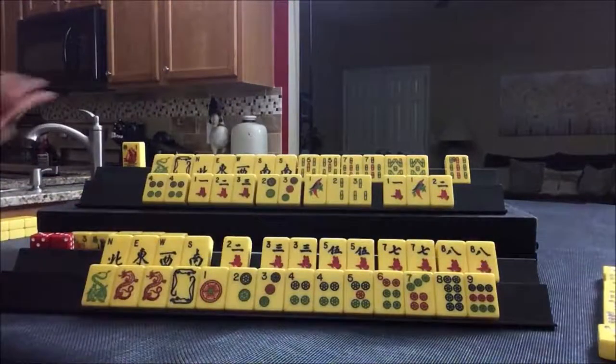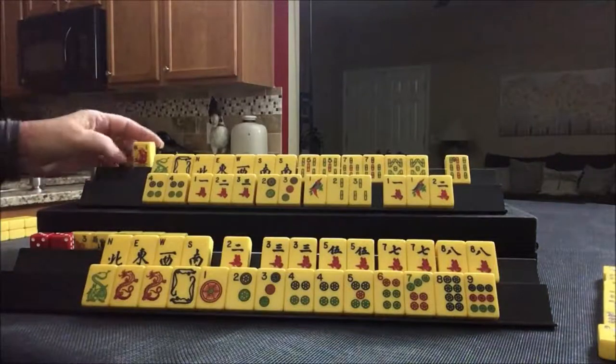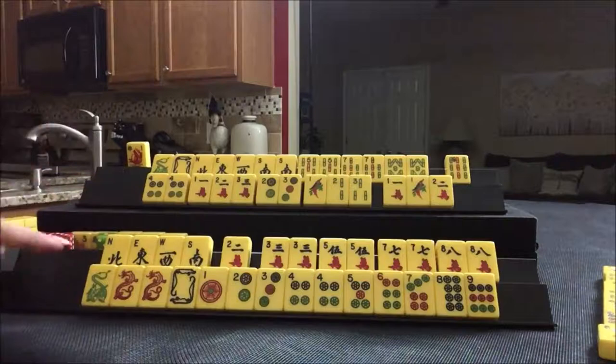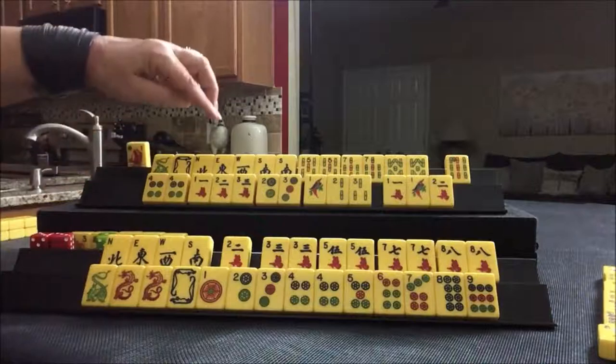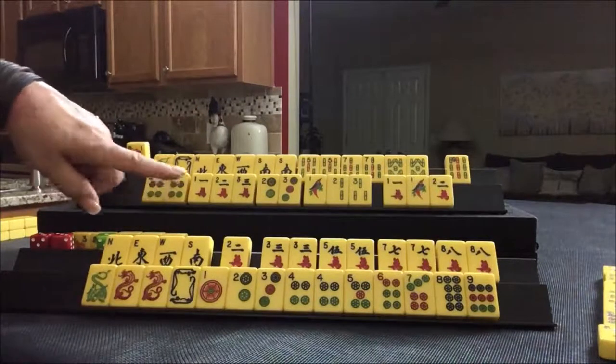We just got through the third wall, so we're going into the end game now. Everybody should know what hand they're playing and decide actually if they want to push to win or fold and play defense. So this is ready to win on a two crack for a double Mahjong. I would play to win. Here, this hand is ready to win on a red dragon. This hand might be a fold.